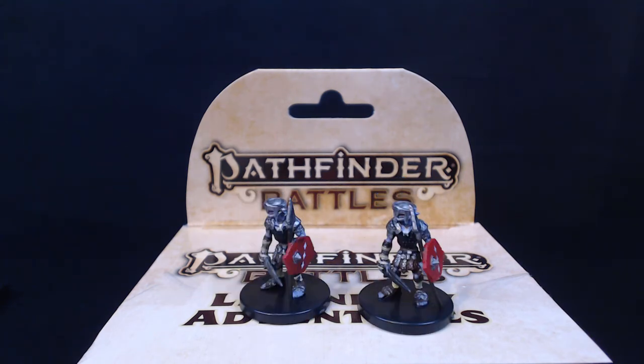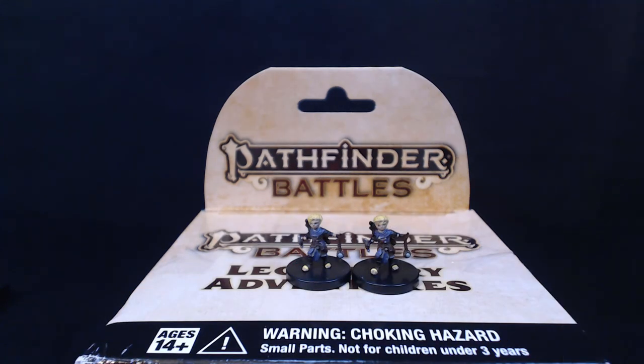What do you call duplicate figures? Why, guards, of course. Now, they may be dressed in armour and carrying weapons, but these hobgoblins are merely in the banquet hall to keep their peace, right? Yes, I'd prefer half a number of halflings on display here. For legal reasons, they are definitely not hobbits. I suspect a dye job is in order for one of these plucky blonde adventurers. I make that five duplicates out of thirty-two figures, and those duplicates are welcome by me, if not by the players.